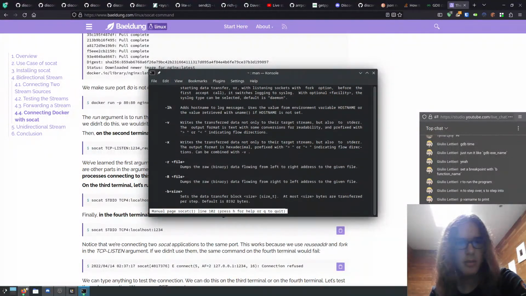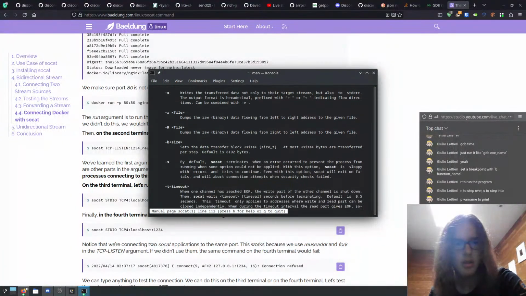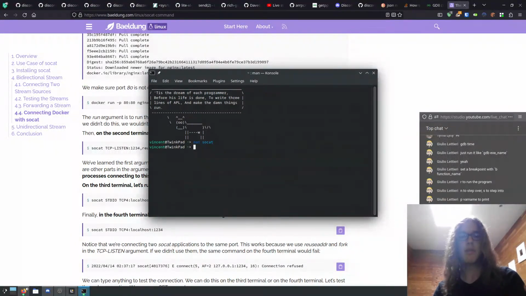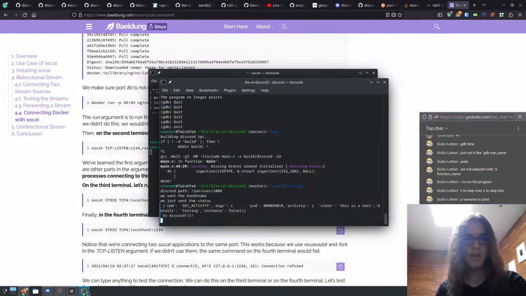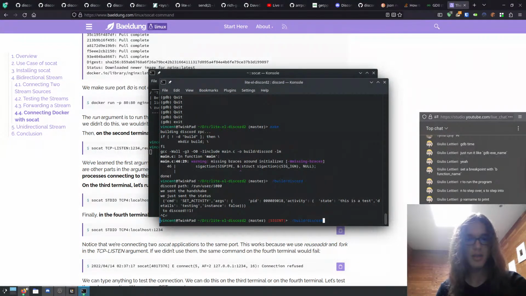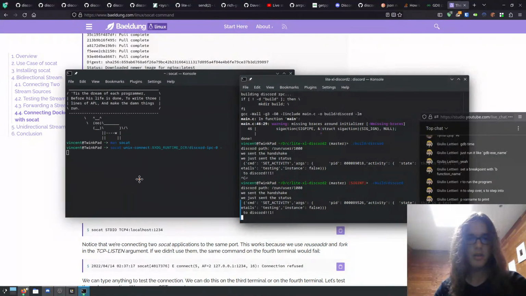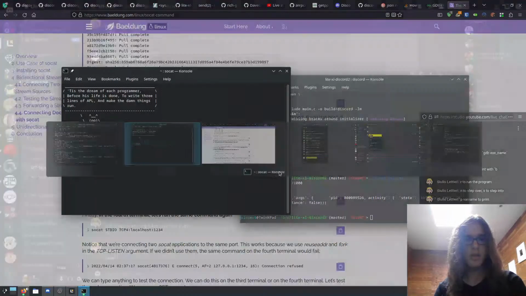Writes the transferred data not only to their target stream, but also to stderr. Okay, wait, so by default, I can just give it the file path, right? Oh, I had done this before. I had literally done this before.